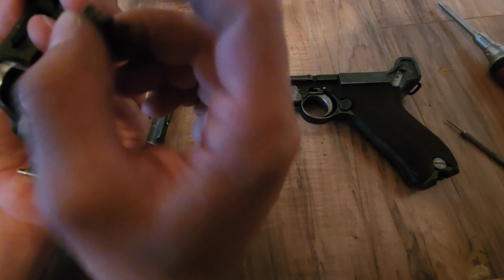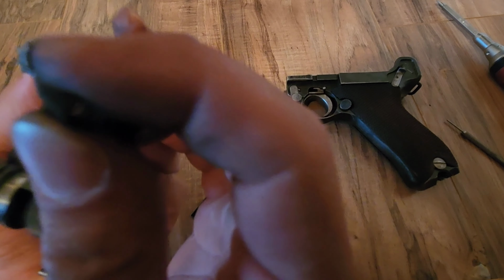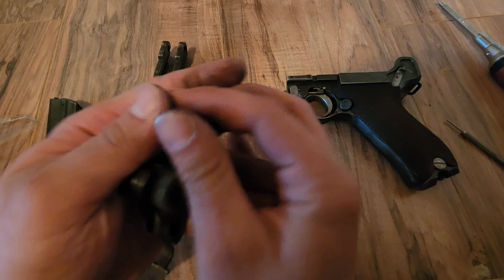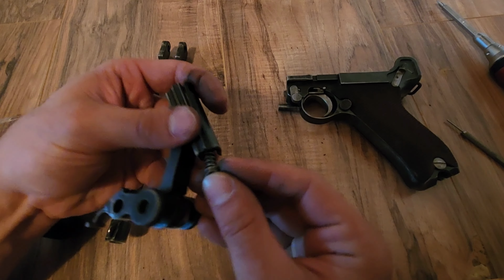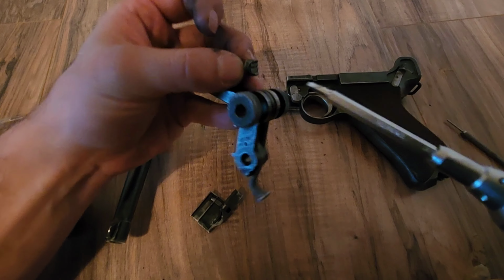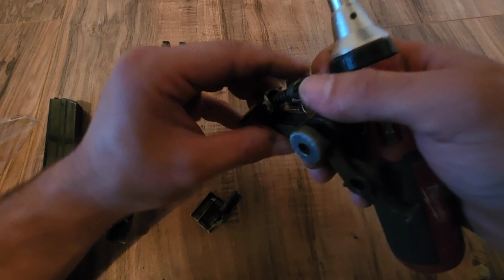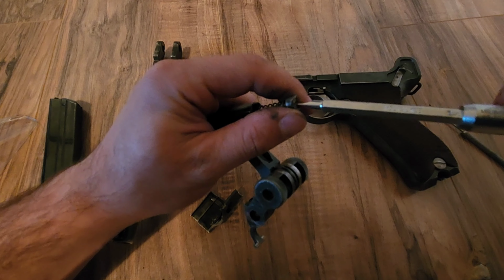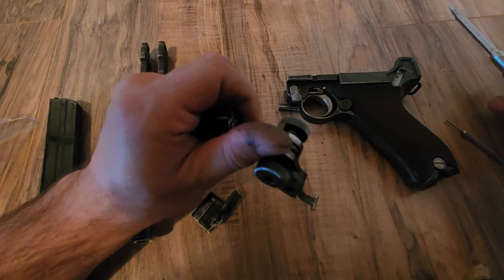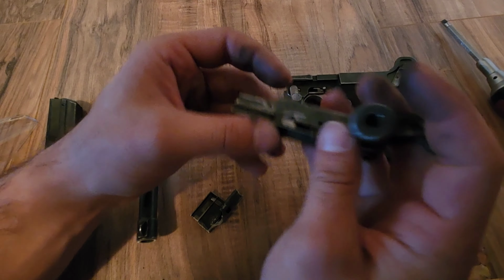Okay, let me see here. Gotta line it up like that. Which I will say, this is a very nice feature of the Luger. I have taken the firing pin out before, and I'm going to tell you, most modern handguns, I'm certain a lot of you guys know, it sucks doing that. Well, the Luger is very simple to take it out and put it back in. But anyways, firing pin's in.